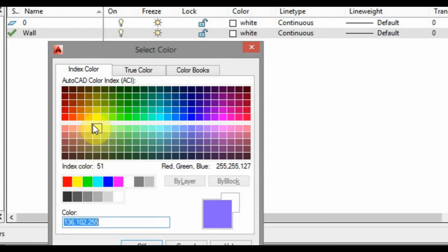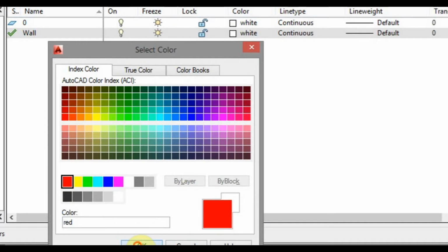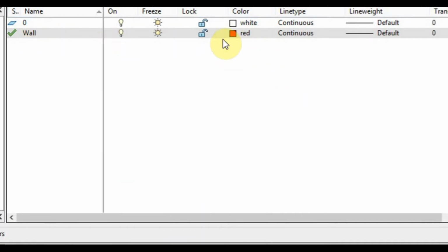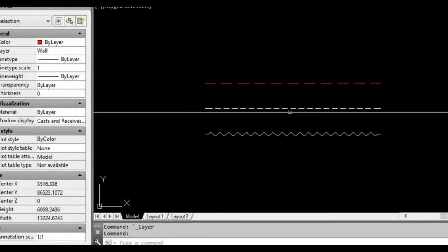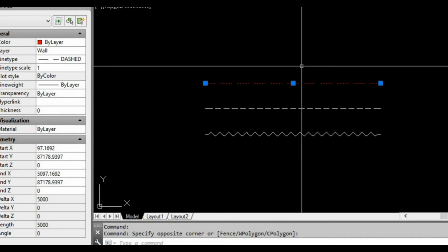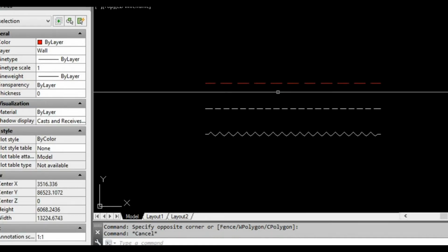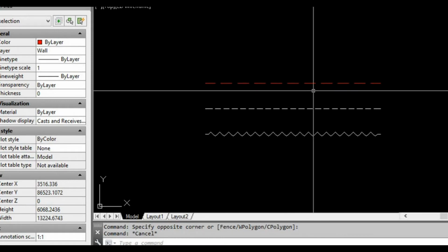So let's click on this color red and we'll click OK. And as you can see, wall now has a color of red assigned to it. So if I go back to model space, you can see that we have this line on that layer of wall, and it's now red because anything that's on that layer will now be that color.